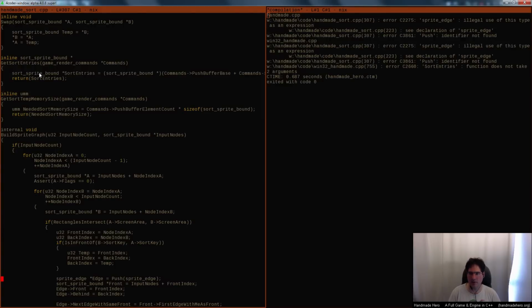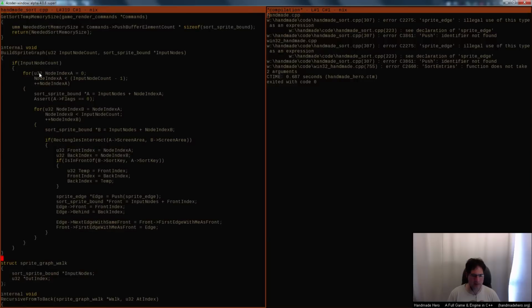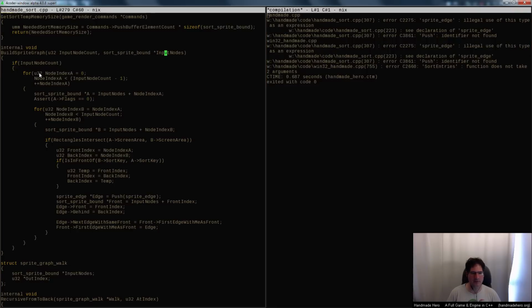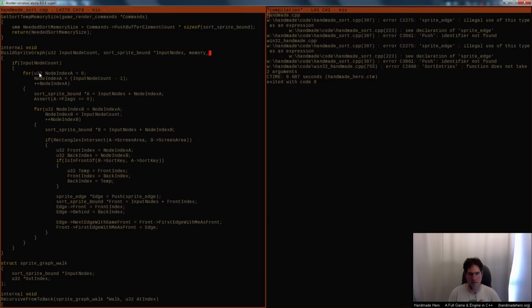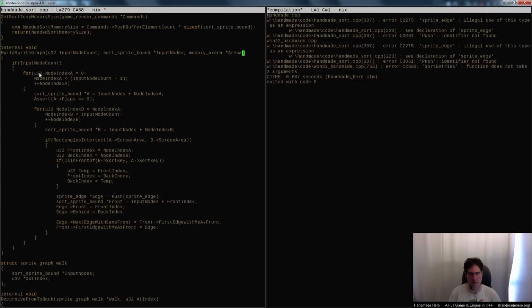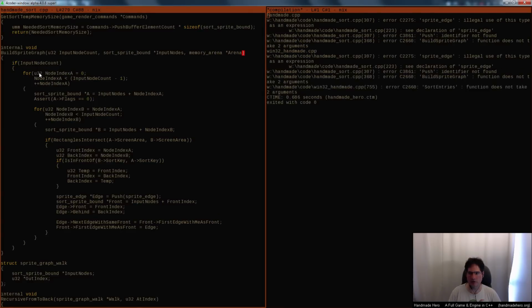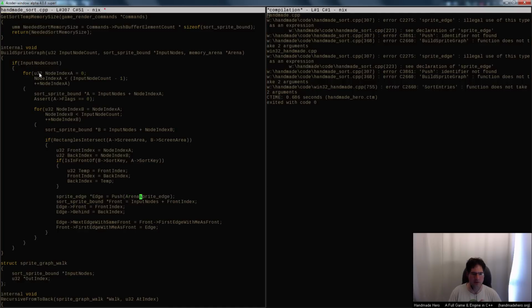So I think now all we have to do is clean up the surrounding code and figure out how we're going to get ourselves some reasonable temp memory here. Do we have memory arenas support in here? We do. So we could go ahead and have a memory arena, which I think is what we want, because we already have all the code for making these things work. So I think we want to do something like this.